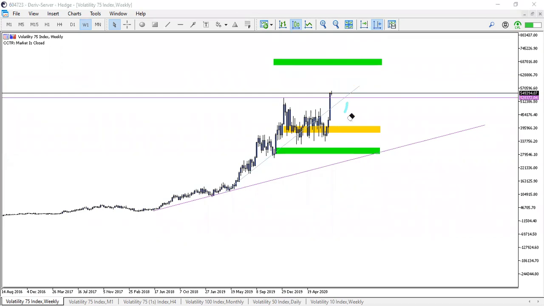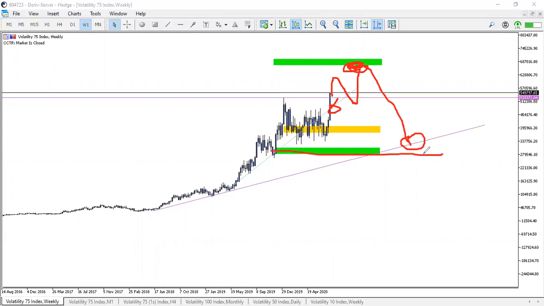Right? Obviously, this is not something that's going to happen immediately. So I just want to draw your attention to that. So you'll just expect a push to the upside, a pullback, maybe a minor violation of this trend line, and then another push to the upside into that area there, which is more or less where we'll be seeing those long-term sells come in to take it down to this area here and this zone here, where we'll be looking to take buys back for that monthly retest into this zone before those sells.